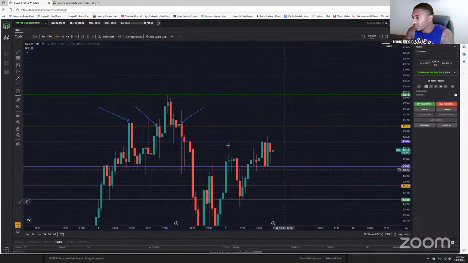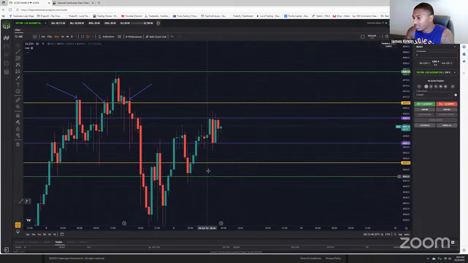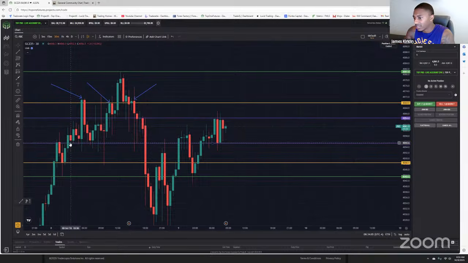And then sells the same way the sell played out yesterday. If I got a closure under here, I would anticipate that it can come down into this next area right here. Notice, like I said, I haven't touched my chart since yesterday, and it's still respecting the same zones that I identified. Price is just a repetition of itself, like I always say.